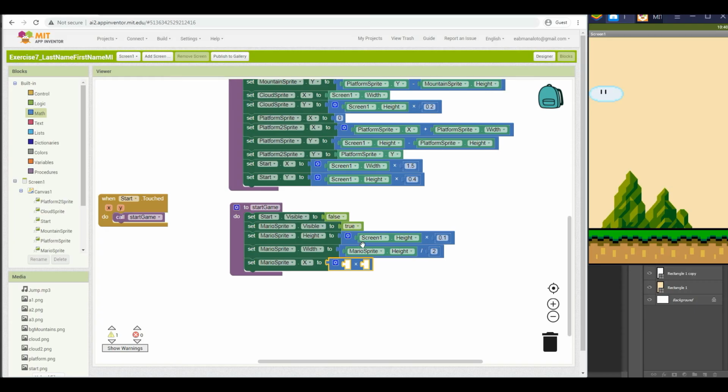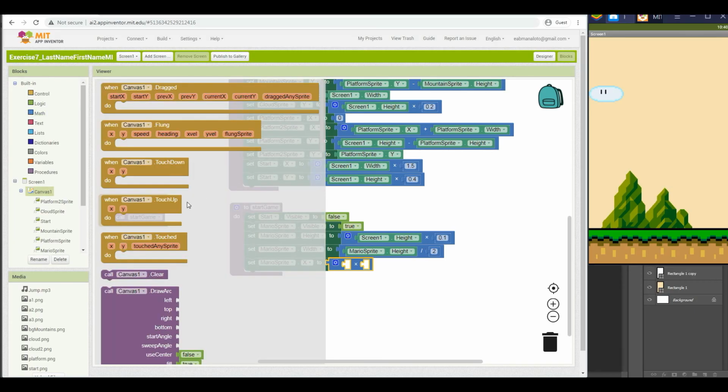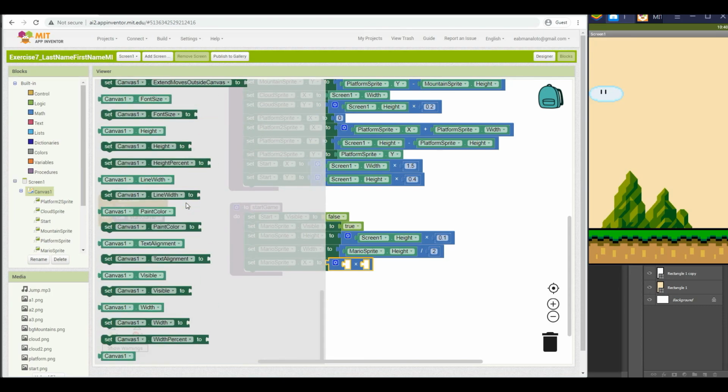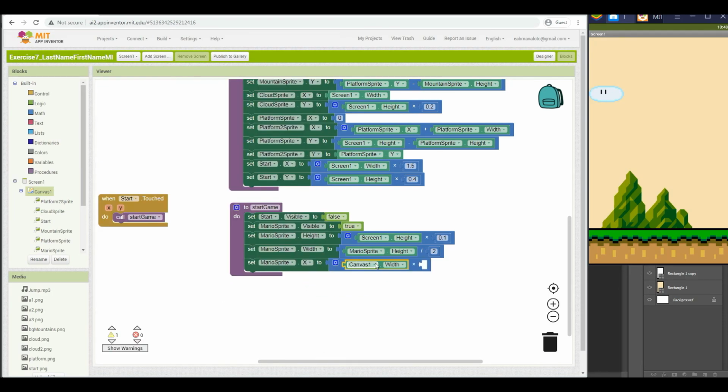So we have the canvas width, canvas 1 that width multiplied by 0.55, so that's 55% of the canvas width.